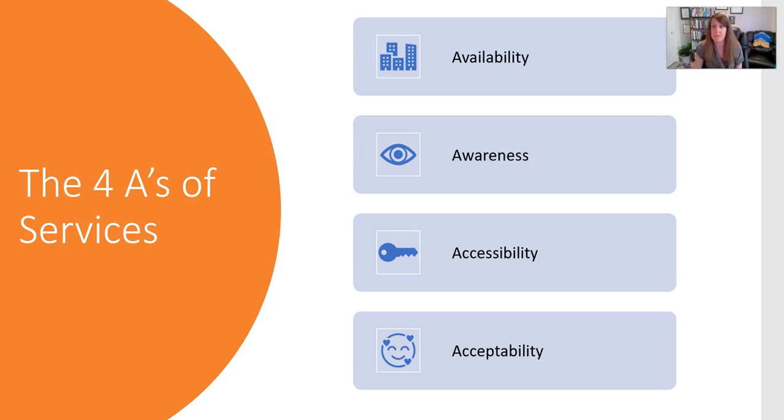Then there's awareness. Maybe services do exist, but there's a lack of public awareness in utilizing those services. You'll also want to consider accessibility. If those services are available, are they able to access them, either in terms of physical barriers like transportation, or more things like financial barriers, like accepting insurance when someone is uninsured or so forth. And finally, acceptability, which is looking more at the efficacy, quality, right? Are the services that exist good enough, meeting the needs of your population?